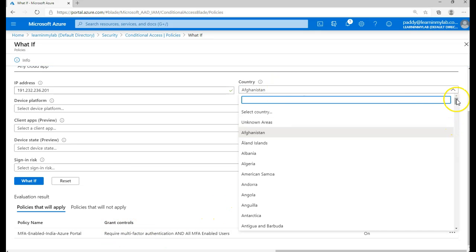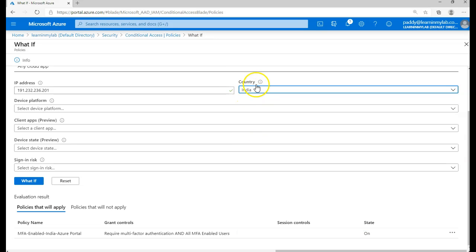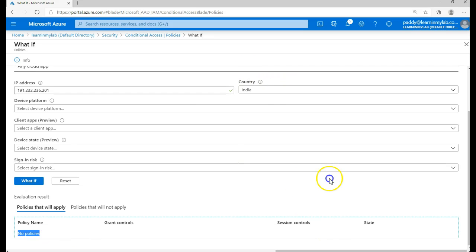What if I change this to India, because we have a policy configured not to ask if the user comes from India? Let's see. No policies get applied, and it will be allowed without multi-factor authentication, because it's a trusted location, so it will simply ignore that policy.